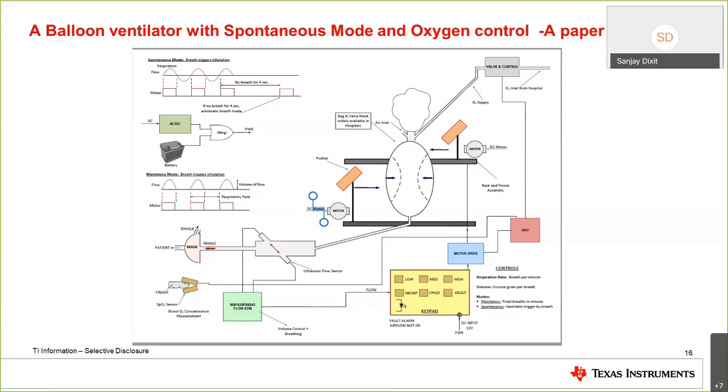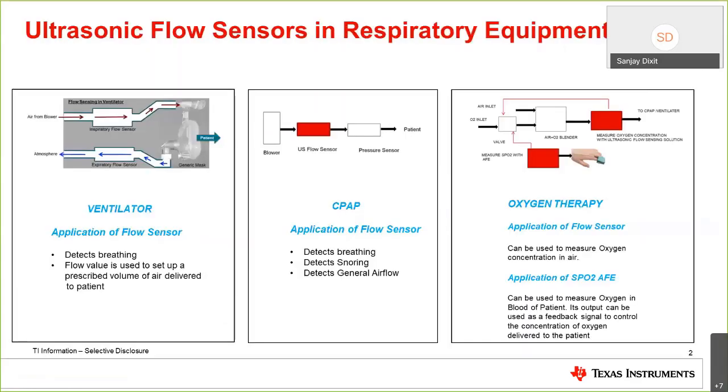I can now start talking about flow sensing, which is an important requirement in a ventilator. A typical ventilator takes in air from an external source. They always have a flow sensor which measures the airflow. They also have a separate pressure sensor, but they mainly have a flow sensor, and the air goes into the patient, and the air coming out of the patient also faces a flow sensor. I talked about oxygen therapy a moment ago, which uses a finger clip sensor and can also use an oxygen concentration sensor.